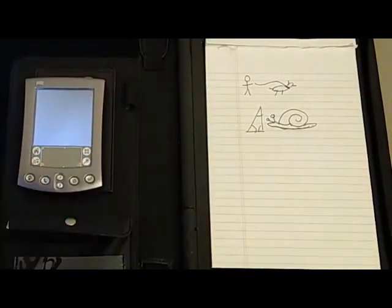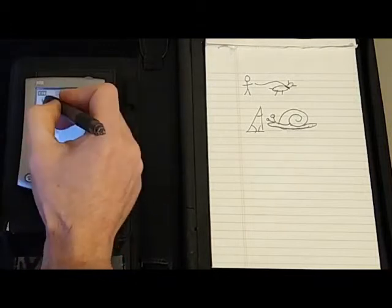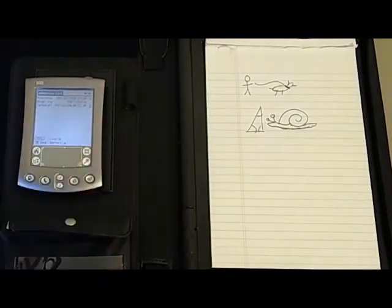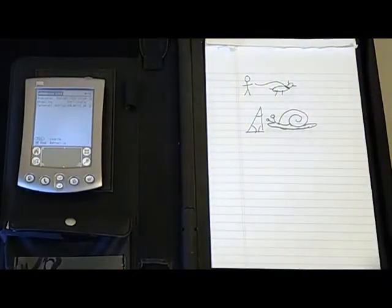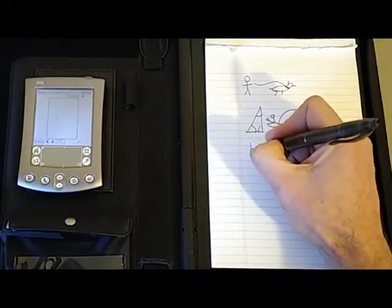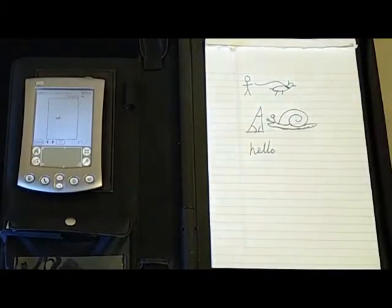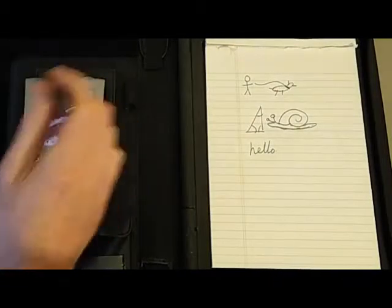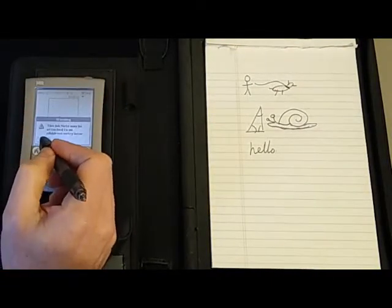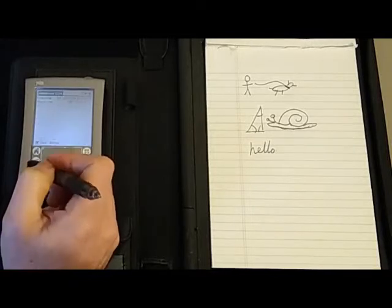Head back to the home screen. So let's try an e-address. Goodness knows why you'd want to do this, but we've got the e-ink going. So let's see what happens when we draw something. Okay, so it's produced an e-ink drawing, and it says we've got to attach it to an address later.